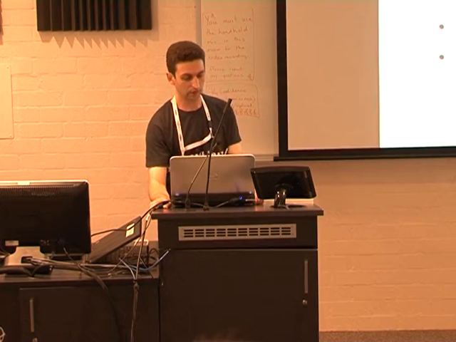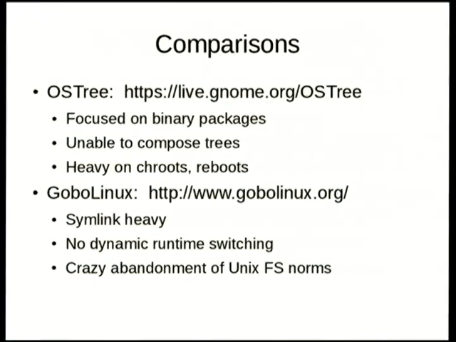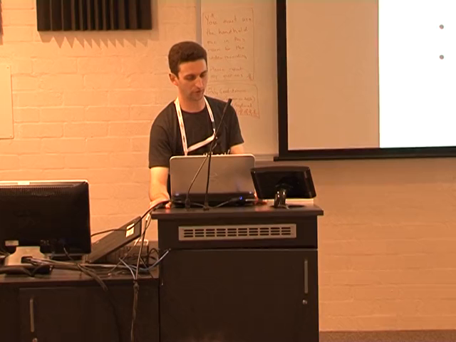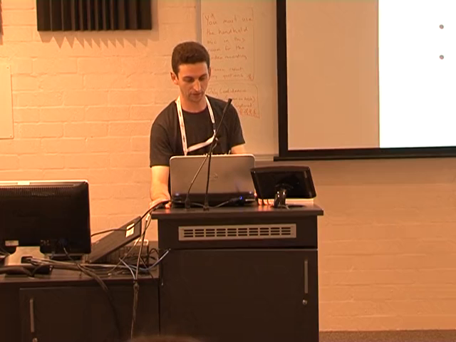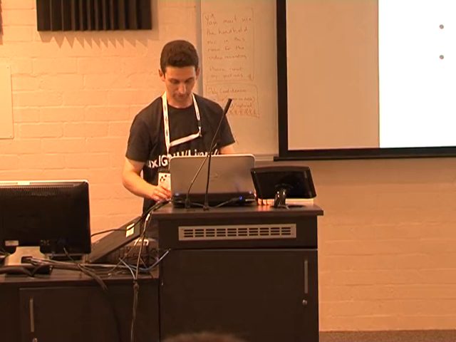Gobo Linux is quite good, but it's also symlink heavy. There are symlinks that you can twiddle, but it's not runtime switching the way I would like, using the environment. And I can't handle Gobo Linux the way that they have completely abandoned FHS. I mean, I can't type capital System, capital Configuration instead of /etc. Right? So anyway.